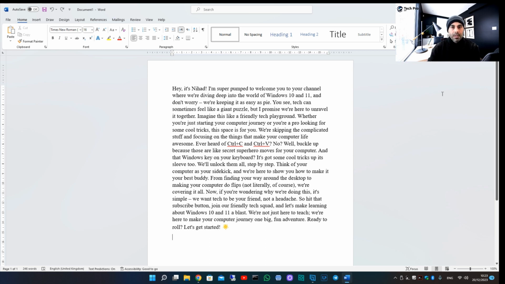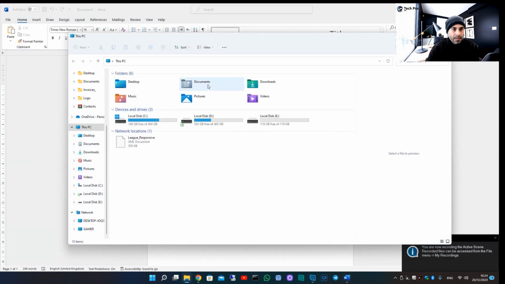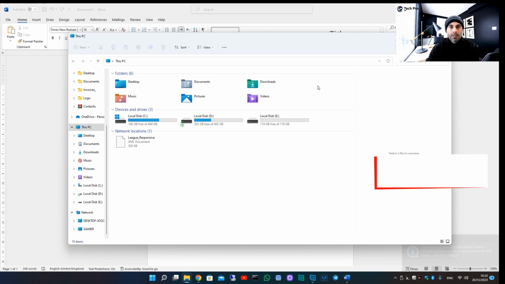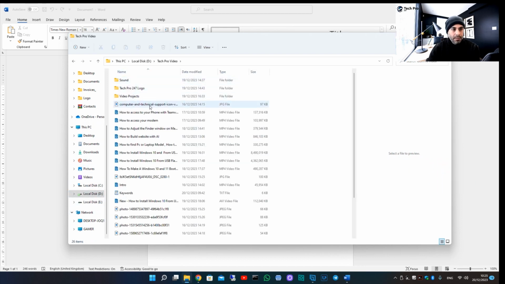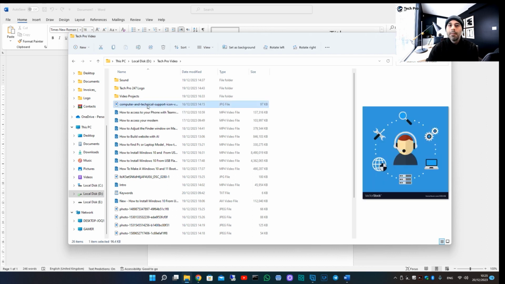All right. Another thing which is very, very useful: for example, I just want to talk about the F2 key on your keyboard. So let's go back to one of my files. For example, I want to rename these files here.